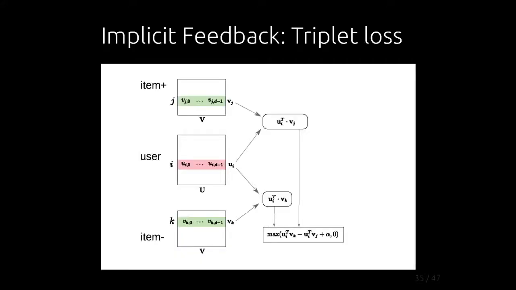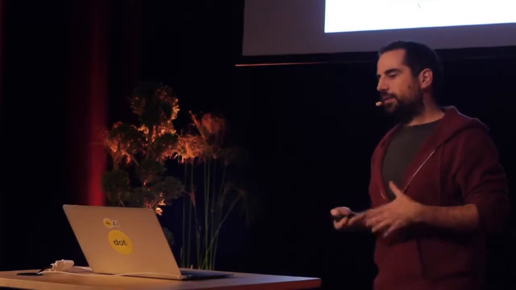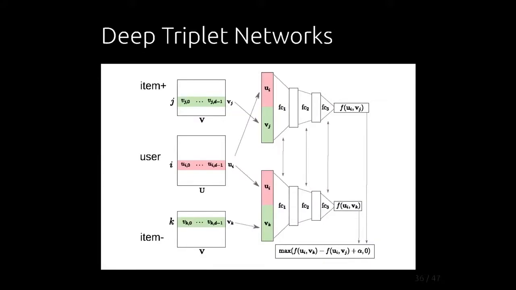What is important here is that the V embedding that embeds the items is actually the same for the positive and the negative, same matrix. We just take different rows in that same matrix. So we train the same model parameters. So those are shared or tied parameters. And if you want to go deeper, you can do the same as we did previously, but we replace the dot product by a feed-forward neural network. And here again, the parameters of the two networks are tied, and in that case, we call them Siamese networks. And the loss function is very similar, and the whole architecture is called a triplet loss or a triplet network.